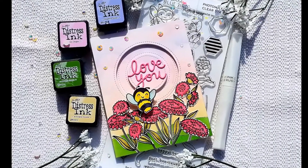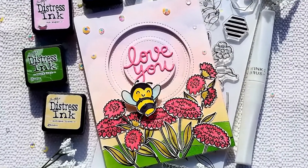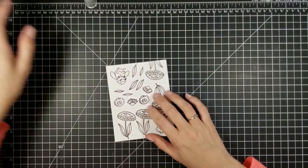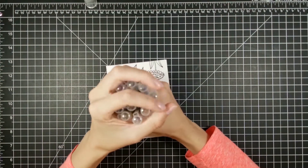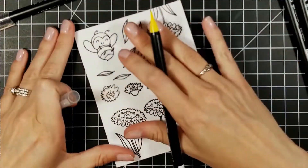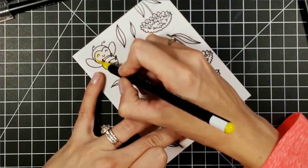Hi everyone, Jamie Madison here. I'm going to start the video off a little bit different today — we're doing this cute little bee spinner card. To start, I've already stamped and heat embossed my images. I did all my heat embossing with black; it's from Recollections. I just did a little haul video on that, so if you're interested you can check out my video below.